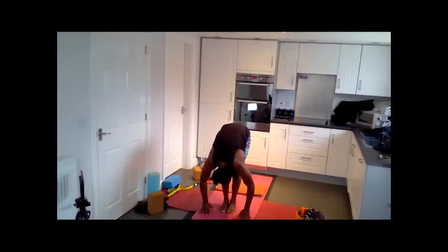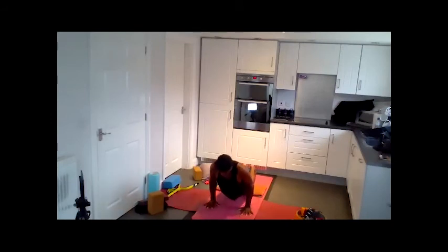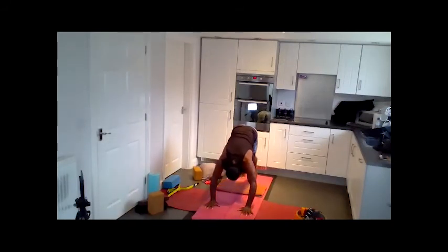Keep the neck relaxed and breathe in. Feel for moving belly away from pelvis. Hands back to the floor, and as you breathe, step or hop it back into plank. Reach back into heels, tuck your elbows in, lower down, keeping the elbows tucked in. Inhale, cobra. Move chest, ribs forward, you're lengthening your legs away from you. Exhale, step it back for downward facing dog.